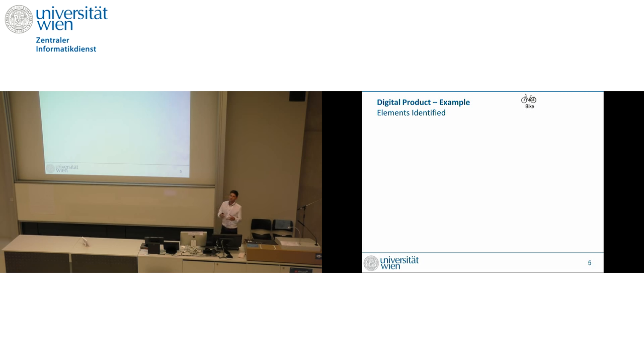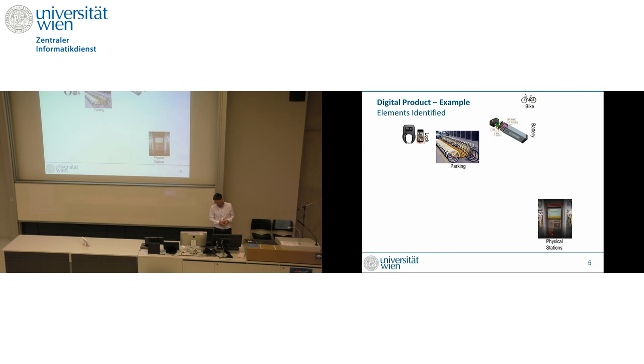so what can we identify, or we can identify some elements for this on-demand mobility digital product? Of course, we need some kind of bike. If we have a bike, we also need to think about locking this bike somewhere. Of course, we cannot distribute keys, just like in the smart car example. We need some electronic way of how to lock the bikes. If we need some electronics, we also need a battery, or at least some way to generate power.